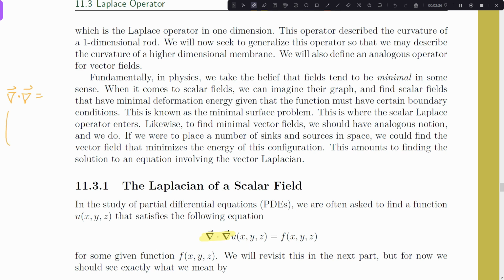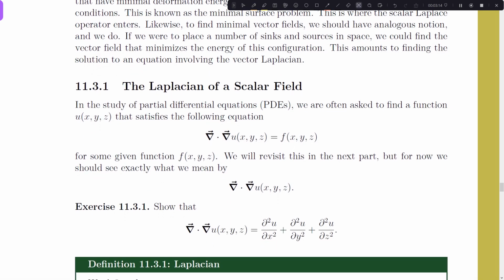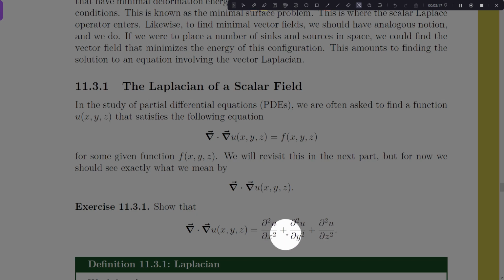Well, it gives us partial x, partial y, partial z, dotted with itself, which is going to give me partial squared partial x squared plus partial squared partial y squared plus partial squared partial z squared. So that's what we want to think about when we talk about the Laplacian. And if I scroll down, we'll see that that's exactly what the book's telling us as well. It's each of the partial squared, and then they're added together.